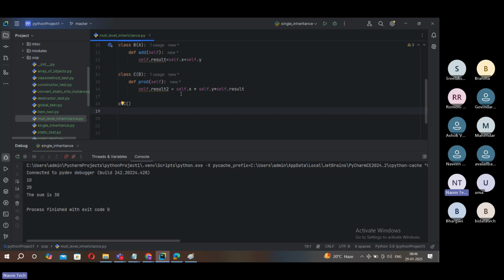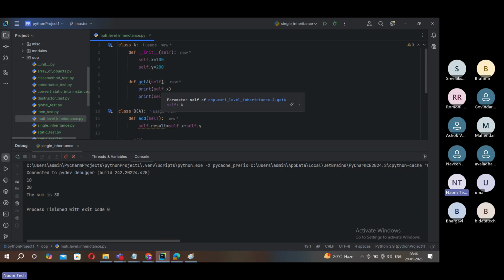If everything at C class, at C level, should work, then we must follow the proper process.